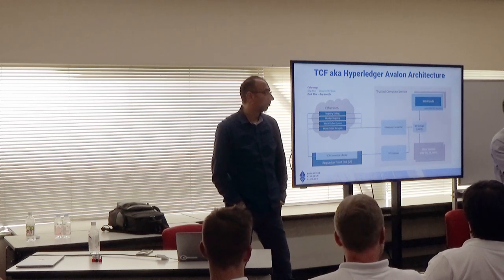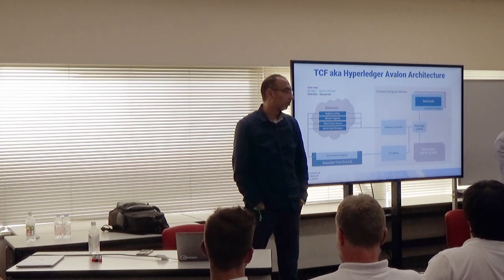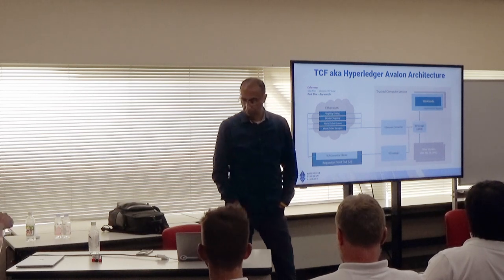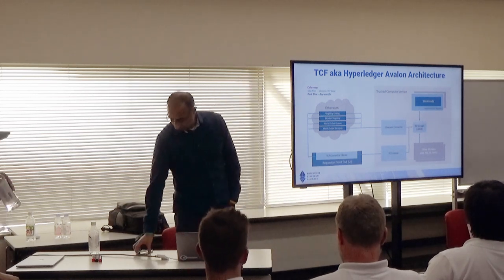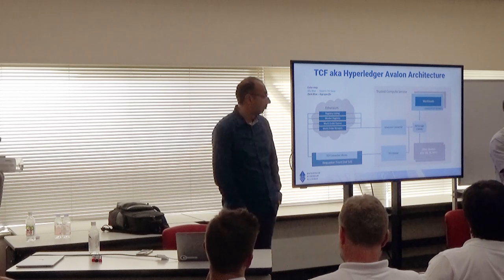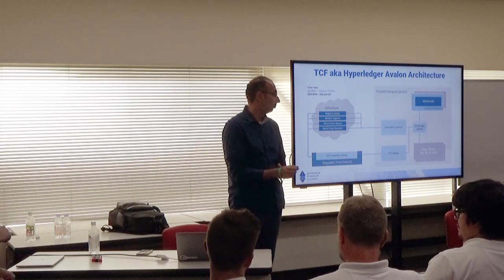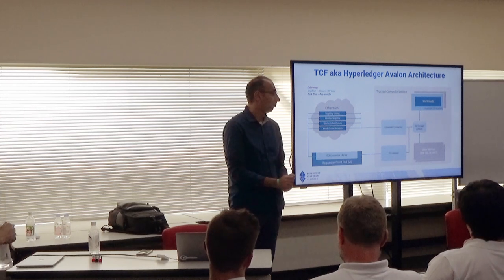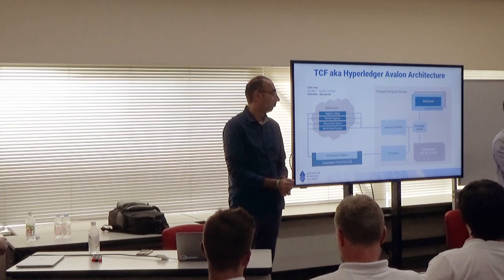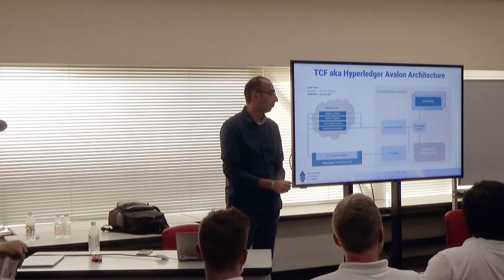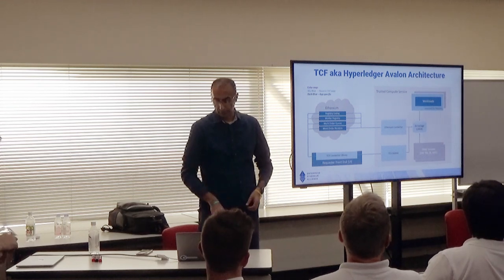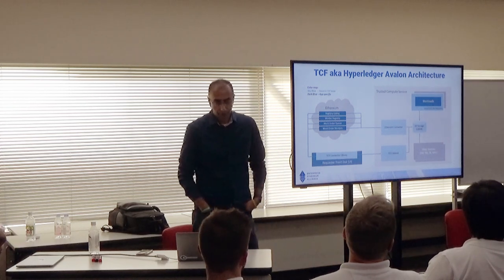It would be a combination. You would have them executed on both sides, and you would execute part of the code in the enclave, for example. So you will keep information that's known only to the enclave or to a group of enclaves, but at the same time, you're going to have on-chain information that will maintain cryptographic proof of the execution without the actual data. That is a typical pattern that we're going to use in the Hyperledger Avalon.